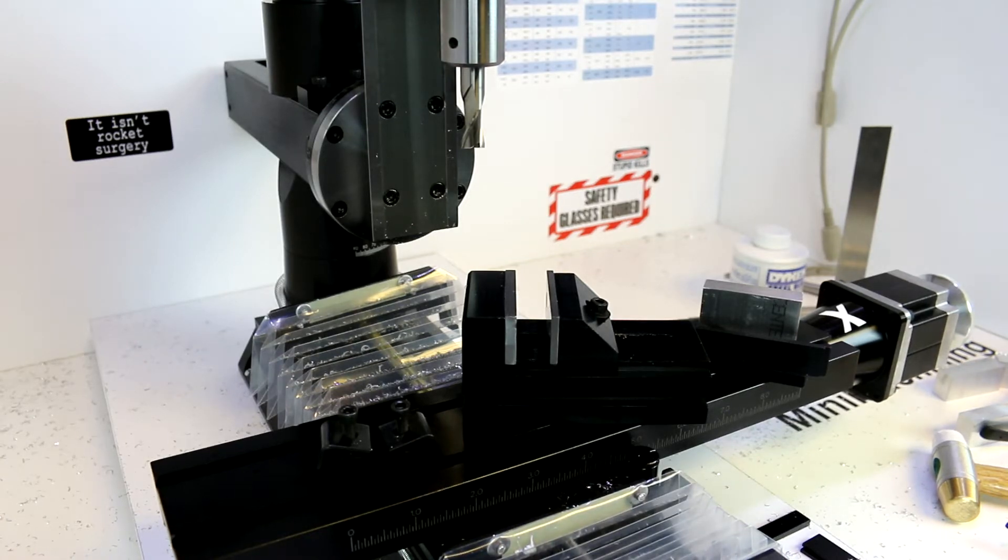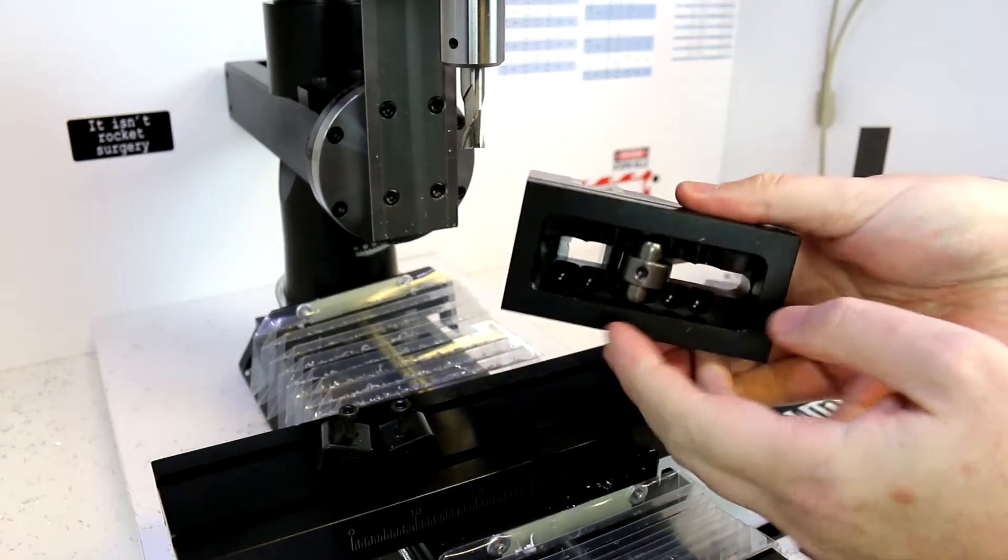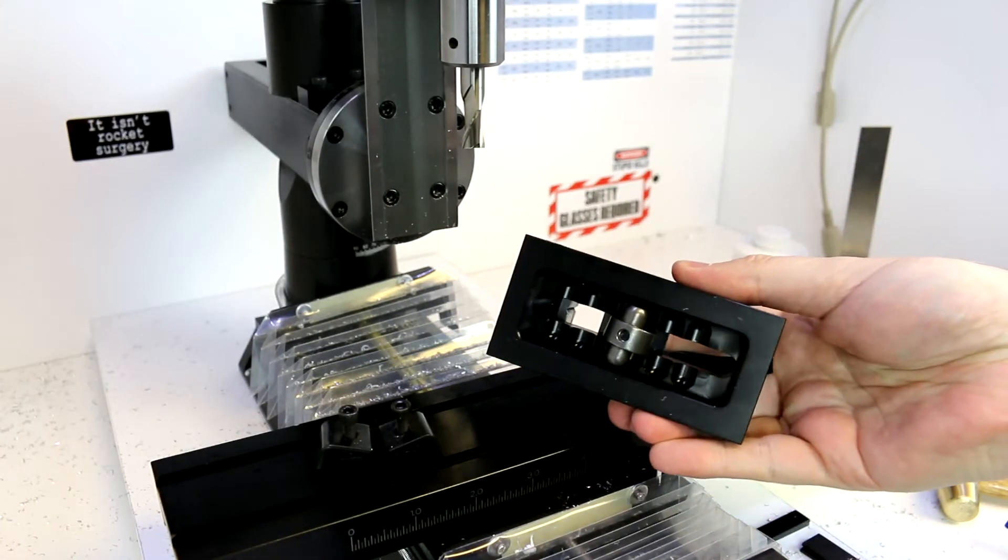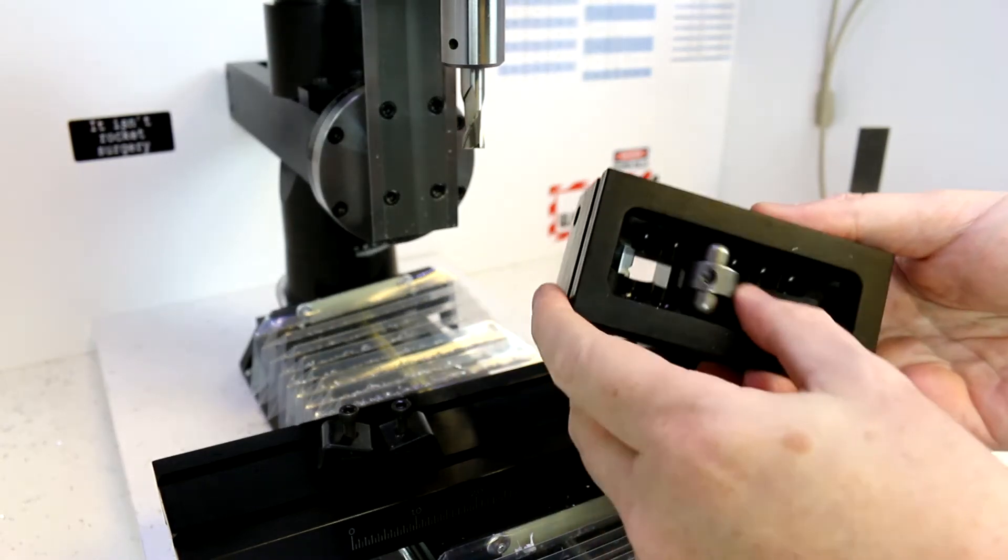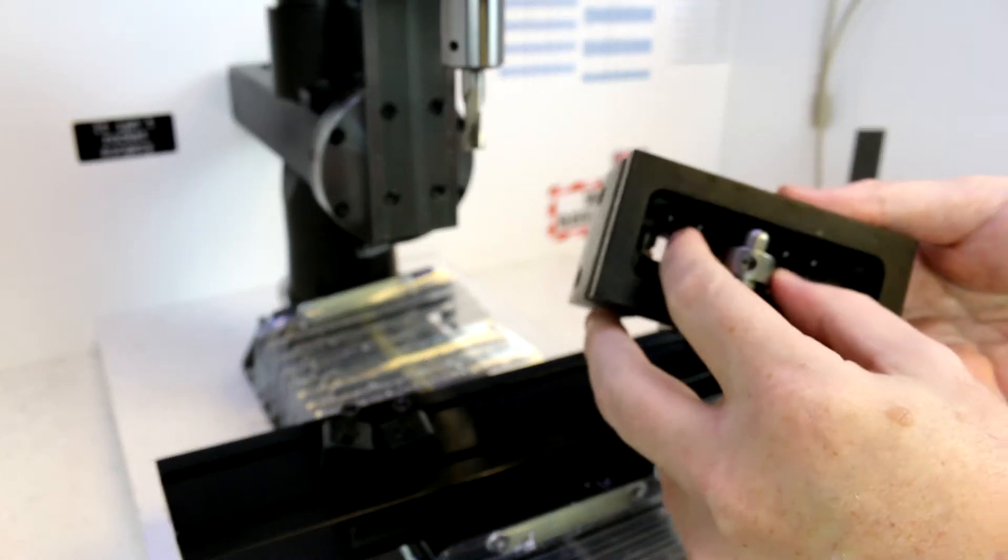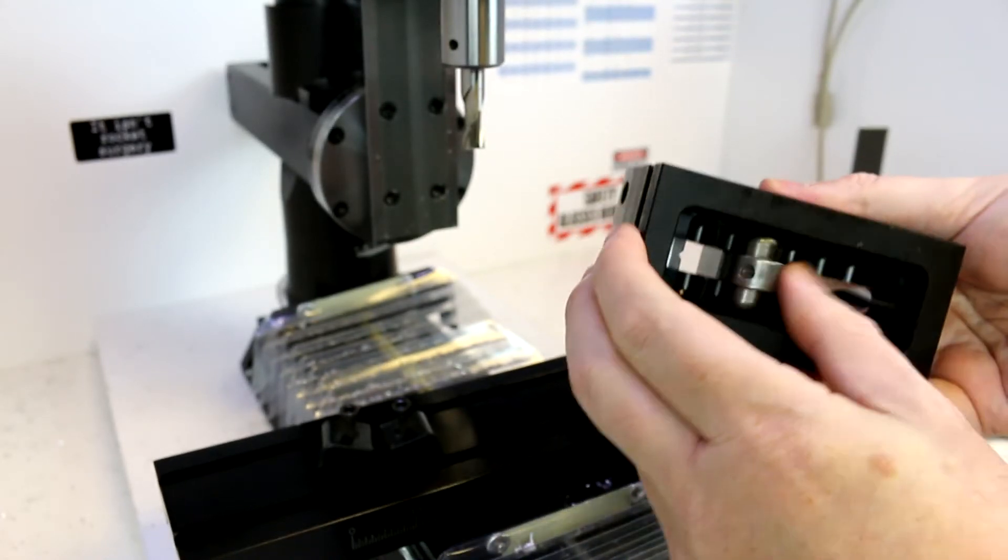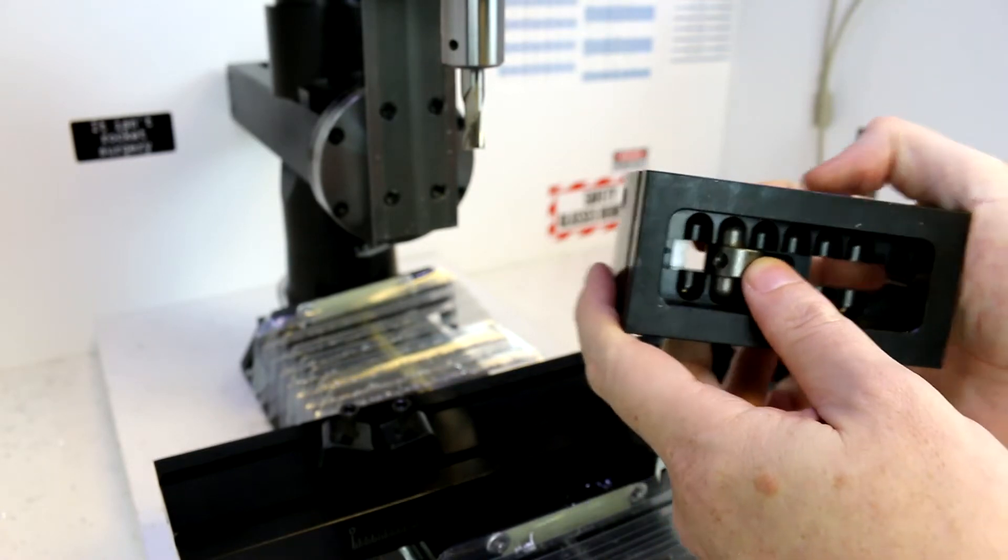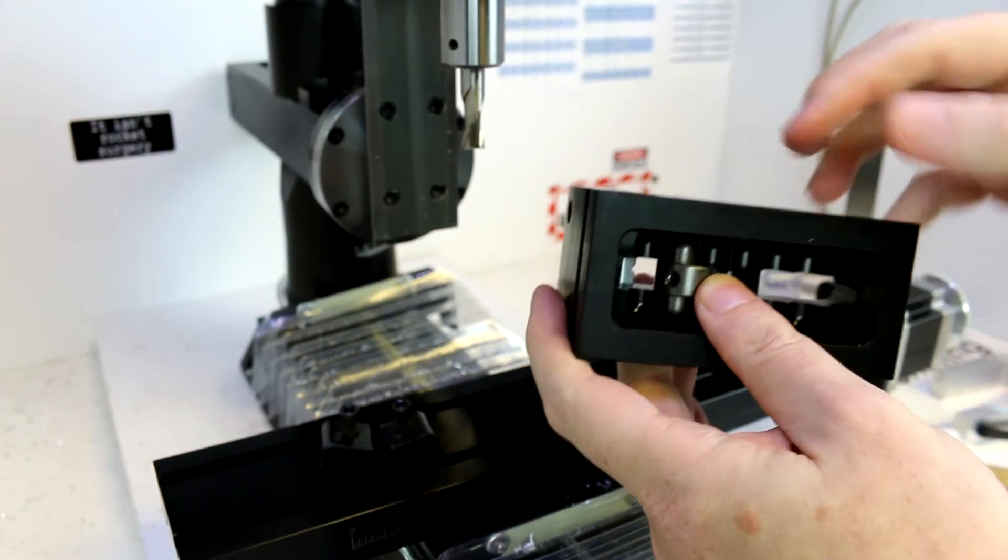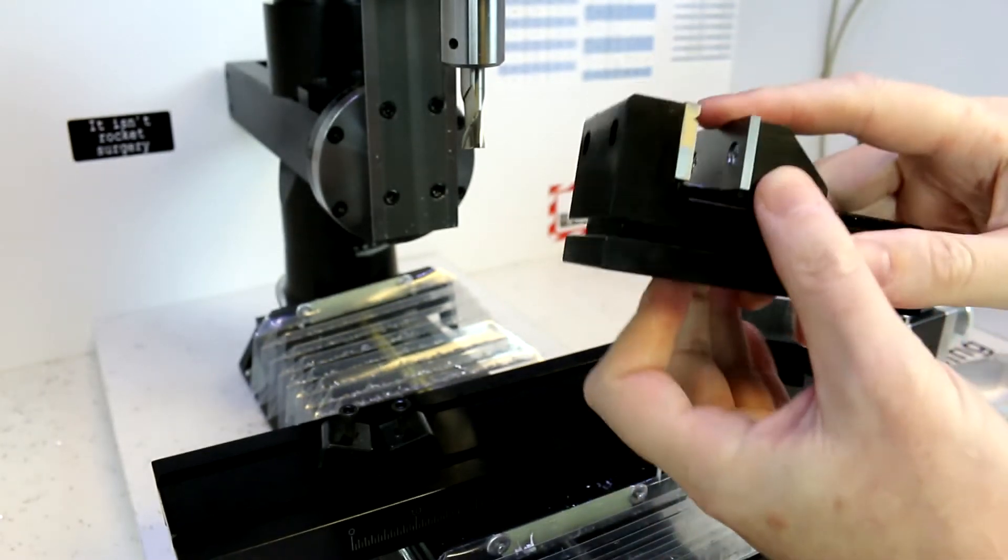It's a decent little vice. A lot of people complain about the cost of it, but vices usually are not super cheap if they're accurate. We'll take a look at the construction quickly. In the bottom we have these notches and a small cam. We can slide the jaw back and forth and then we engage that cam. If we want to go to a wider distance, we move the cam down.